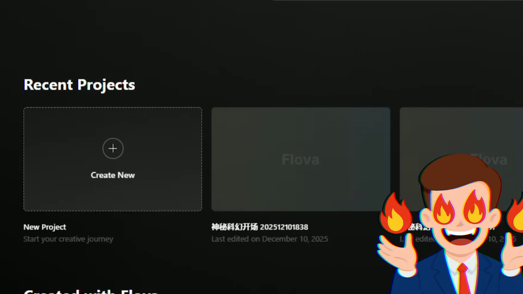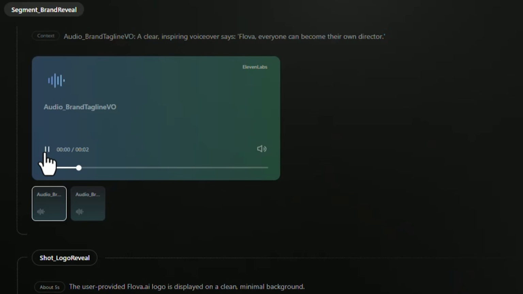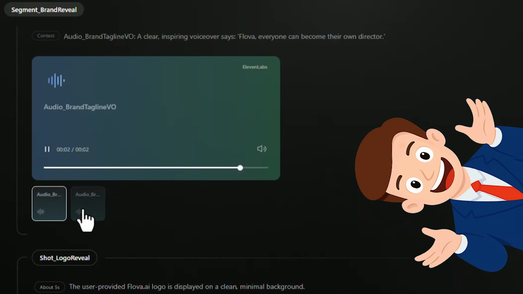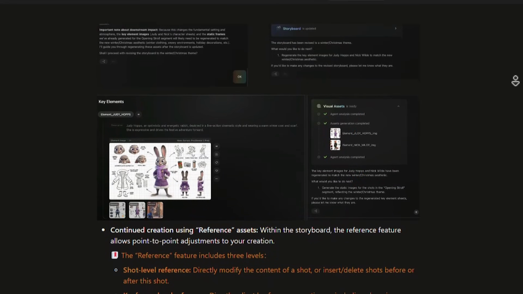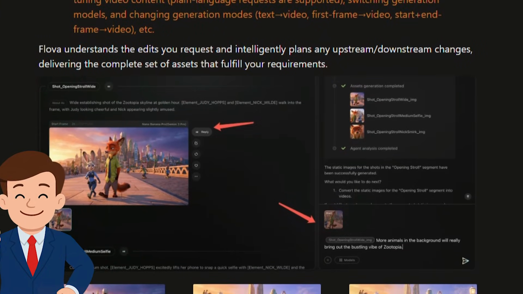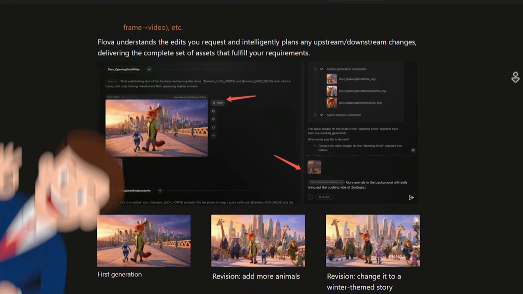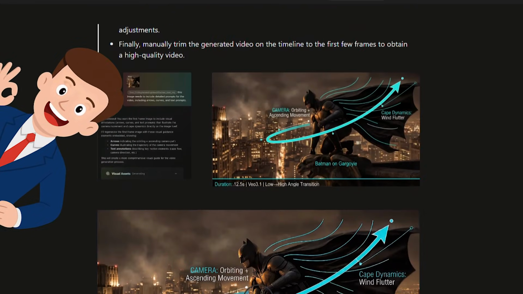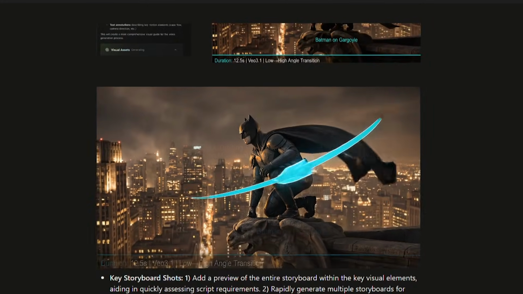Everything you create can be downloaded separately: a clip, a shot, an audio layer, an image, or the full final video. This is very important because you can reuse assets in future projects. For people who want precise control over text, Flova lets you import multi-scene or multi-page scripts. Then inside Flova, you can improve dialogues with Gemini, build character arcs, adjust story rhythm, and optimize structure. At this point, Flova is no longer just an AI tool. It is a complete filmmaking environment.